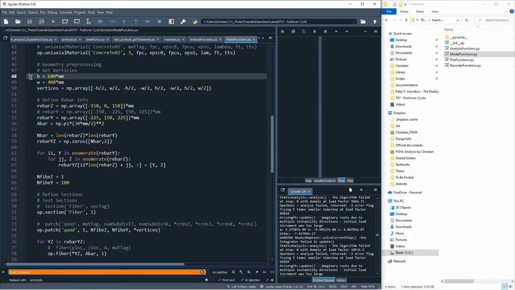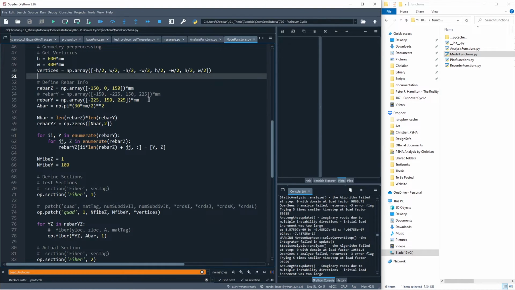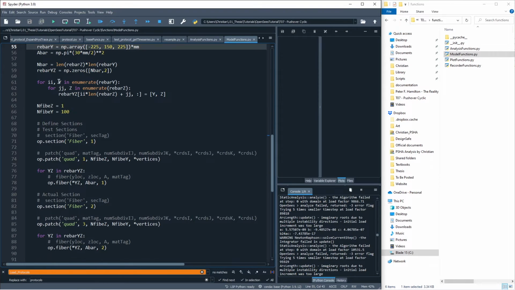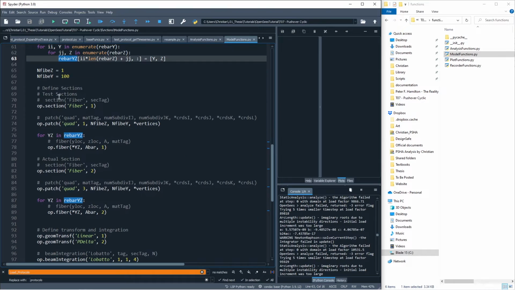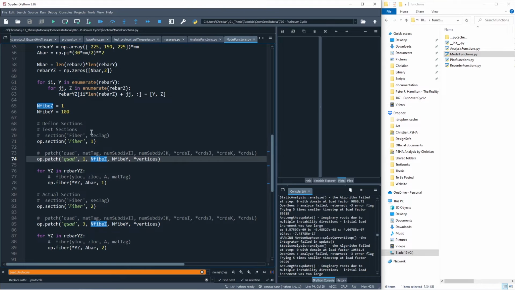We define our section and its vertices, and we'll do that in a loop. One thing that's different from my prior tutorial is that I have set the rebar to be asymmetrical, and I've done that just by taking out one of the rebar layers. All this is pretty straightforward. We define a number of XY coordinates for the rebar, and then we define a fiber section that has the appropriate number of fibers.